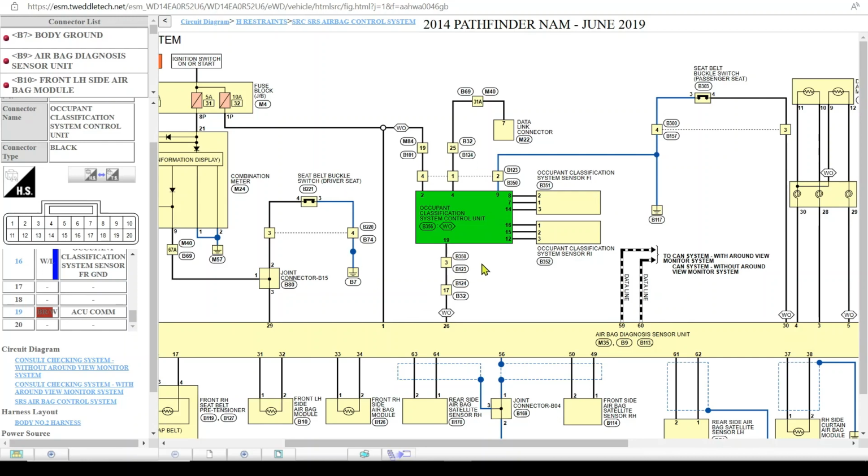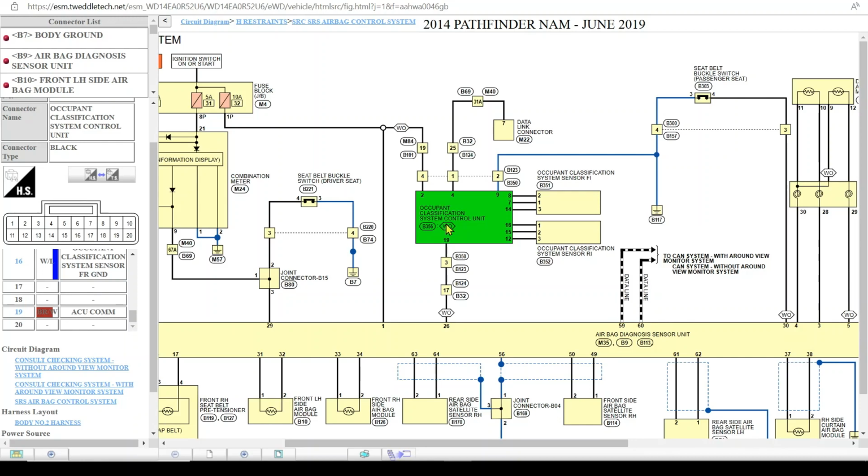But anyway, the first capture you see is, I'm basically back probed right there at number 19, which is ACU, Airbag Control Unit Communication. I have never checked this signal before, so I don't know what to expect. So what I'm thinking in my head, just like any control units, the airbag control unit, the main controller, is sending out some sort of a digital signal, and it's going to look for some sort of response. Hello? Hey, I'm here. Anybody in the seat? No. Anybody in the seat? Yes.